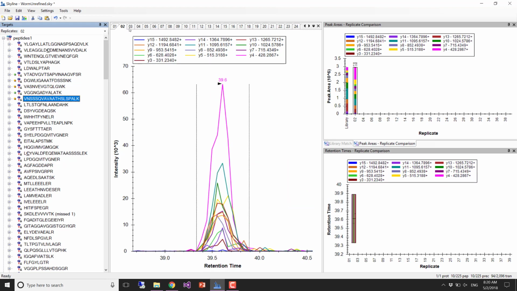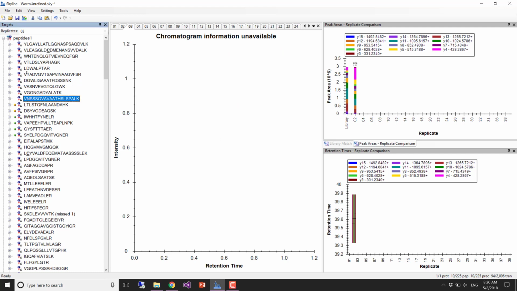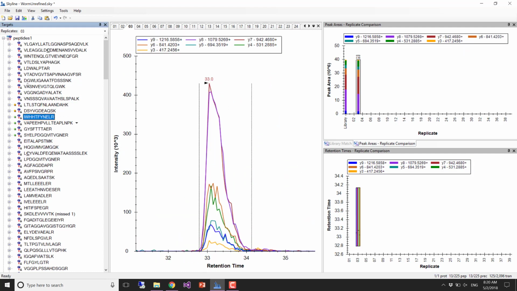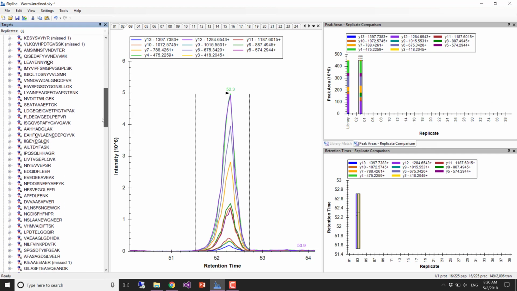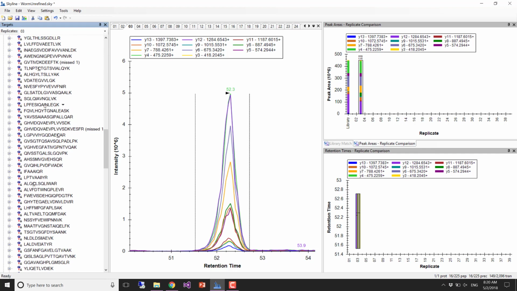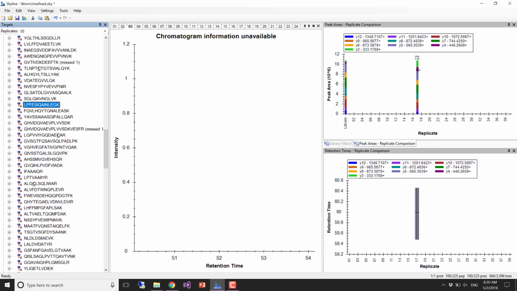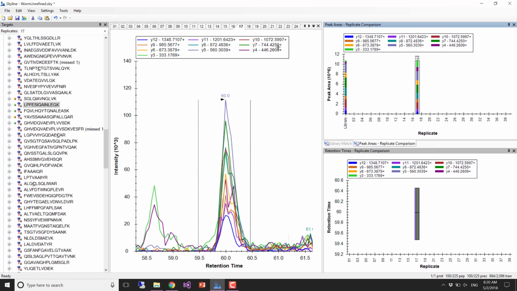And then if I switch to the next one, then these show up. So this is kind of a hassle. The graphs make it somewhat easy. If I click on some peptide down here, the graph shows me what replicate it's in, and I can then hover over this bar and activate it.